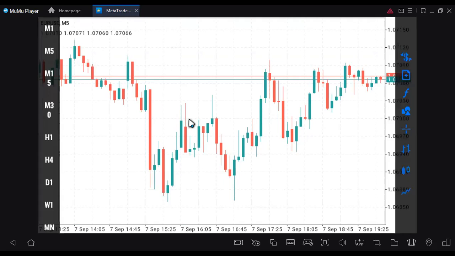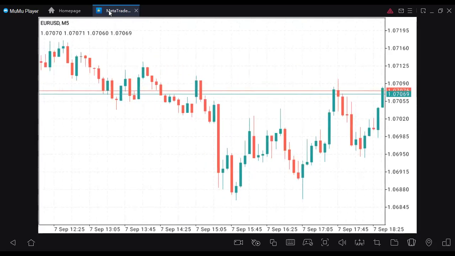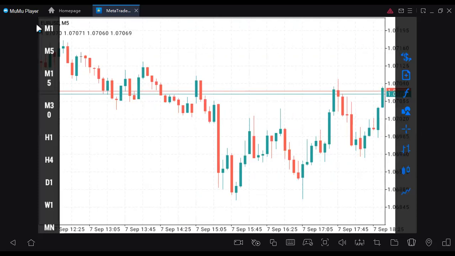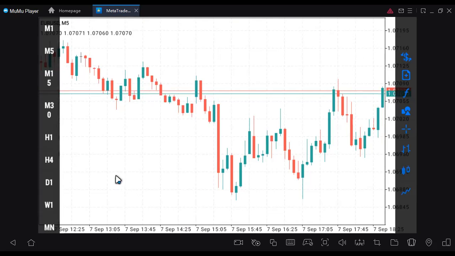Remember, if you want to go back, you have options here to go back. If you want to go to the currency, sorry, not there. I'm using a PC version, so probably I don't know why.